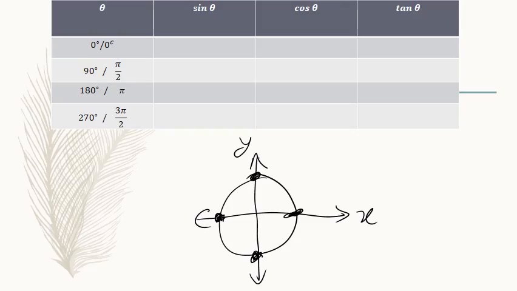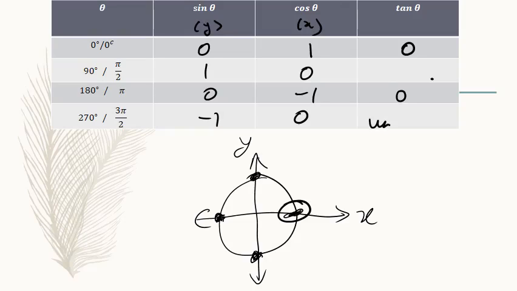Almost done. So, I've mentioned before that we can now work out the different parts using sine, cos, and tan using the unit circle. If we're at the start here and we set its x and y values, so this one is the y value, this one is the x value. What's the y value at 0? 0. Cos? 1. Because that's an x value, right? What's the x value at 90 degrees? 0. What's the sine value? 1. At 180 degrees, what's our x value? -1. Sine? 0. This one? Then all you have to do is just look at tan, which is 0, undefined, which is why it's undefined, 0, undefined.